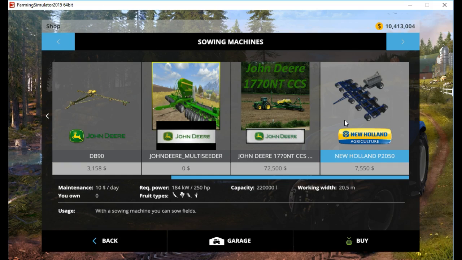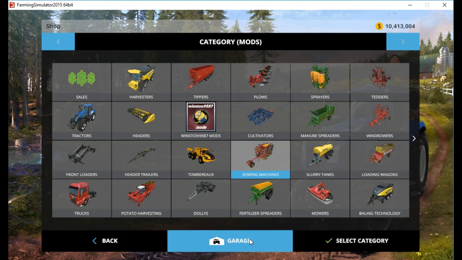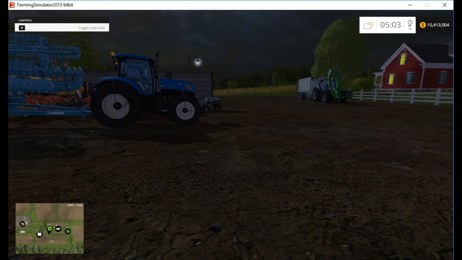I could use that to replant the grass. But yeah, sidetrack. I could have bought another multi-seater because it doesn't cost you anything except for your daily maintenance, and it does everything. I could have used it to replant my corn and never had to sow. But they take up so much room. You have to have a big tractor do it.